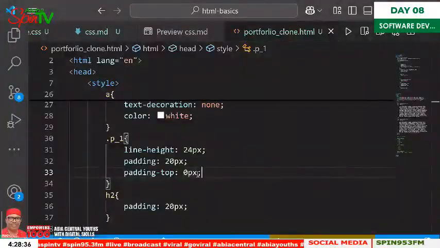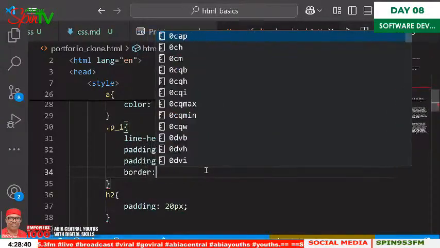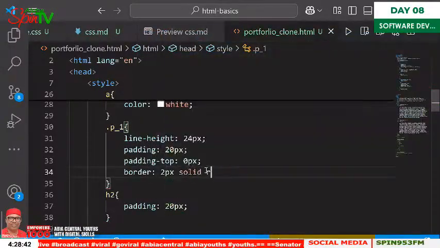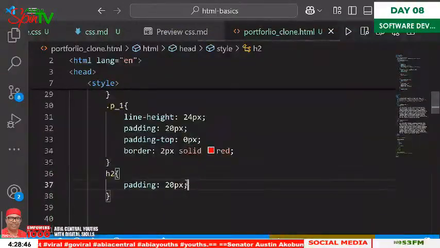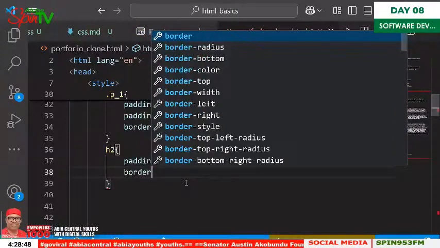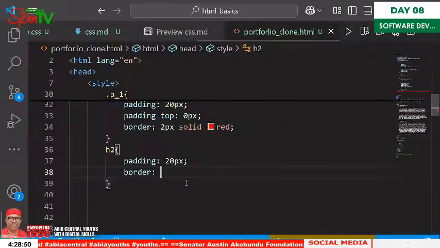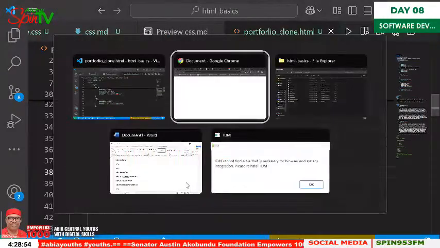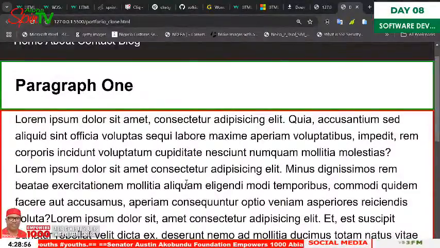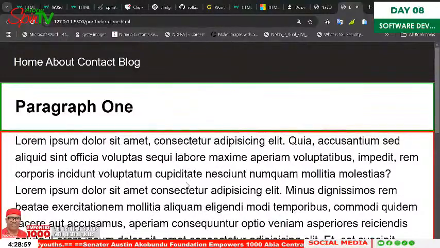Now, for you to really appreciate this better, let me give it a border, and this one, let me give it a border, so that we'll really understand what we are doing. Okay, fine. Look at this. This is when you now know that there is a padding and there is a margin.